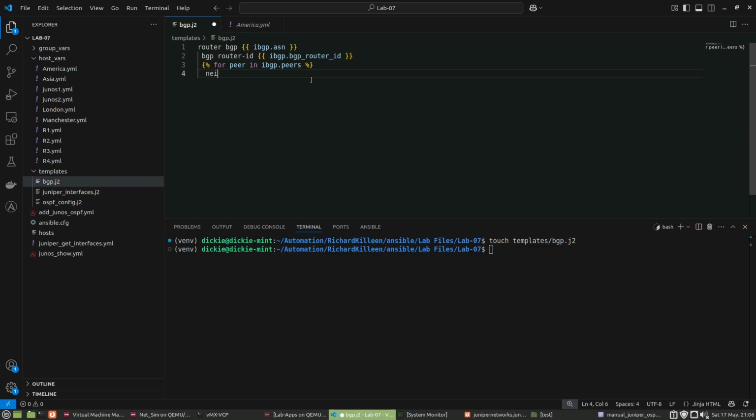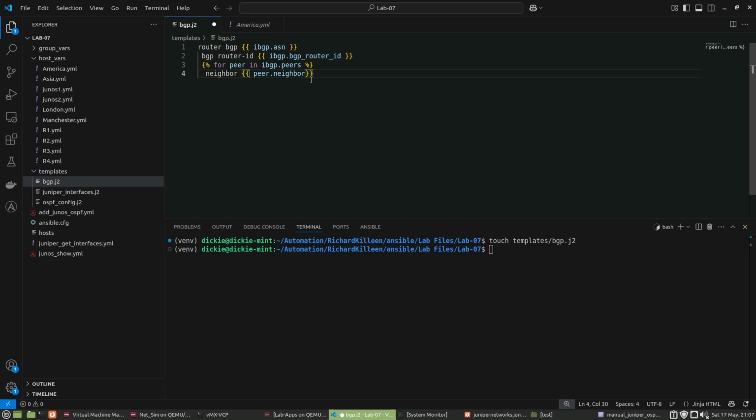So we're going to do neighbor, and the neighbor is going to be, we'll put the templated one in there again, peer.neighbor. All right, and then we know the next command after it's put the neighbor. So let's say neighbor 1.1.1.1.